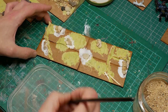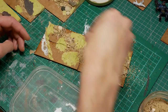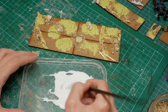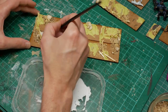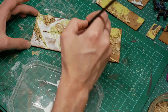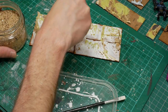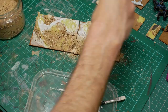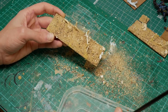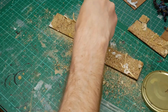Water down a bit of the PVA glue here, probably about one to one, starting with some more coarse sand. I've got a pot with mixed grade sand - some bigger bits and some smaller bits - and I give it a shake so the smaller bits go to the bottom and I can grab the bigger bits, which go around the larger stones on the base. Now I've watered down the PVA a little bit more, probably about one and a half parts water to one part glue - you don't want it super thick. I'm sprinkling sand all over the base with lots of different grit sizes, so it won't look too uniform. Once it had dried, there were a few gaps that didn't take the sand very well, so just put a bit more PVA on and sprinkle some more grit over the top.